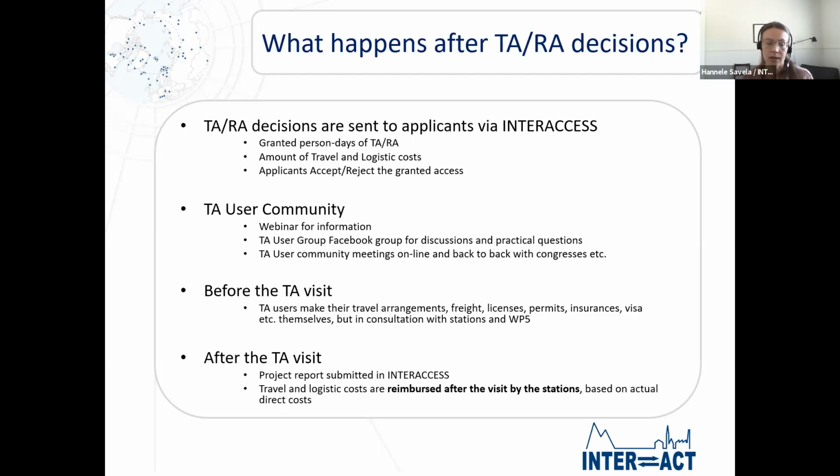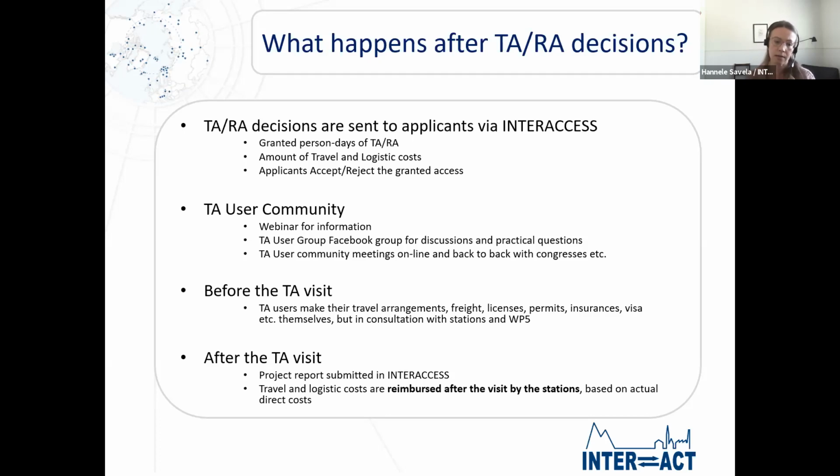So in this way, the transnational access is quite different from many traditional research funds. If you are granted access, you do not receive any lump sum of money beforehand, but you are compensated by the station after your access visit, or after the access has been done, according to the amount of the actual costs that have occurred. So you are preparing a travel claim, for example, attaching the original receipts, and then you submit the travel claim to the station, and you are reimbursed against the actual direct costs.